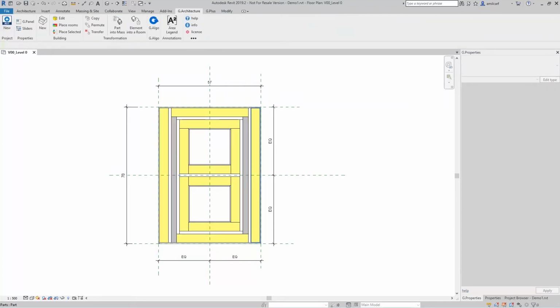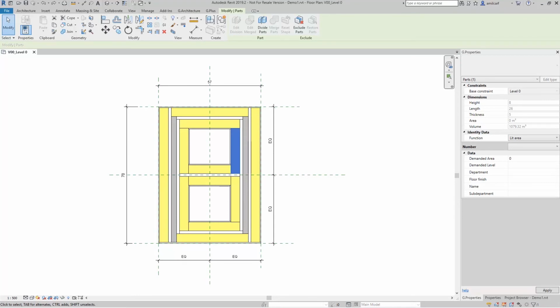Once you select a part element, you can see the Properties panel has changed. You now have access to two grids of properties separated by a number selector. The first Properties grid shows all the built-in parameters for the parts category. The second Properties grid shows all of the project parameters added to the parts category. There's a number selector in the middle.